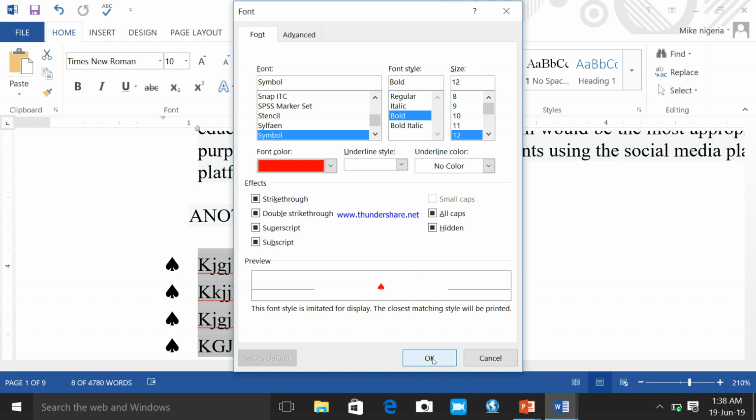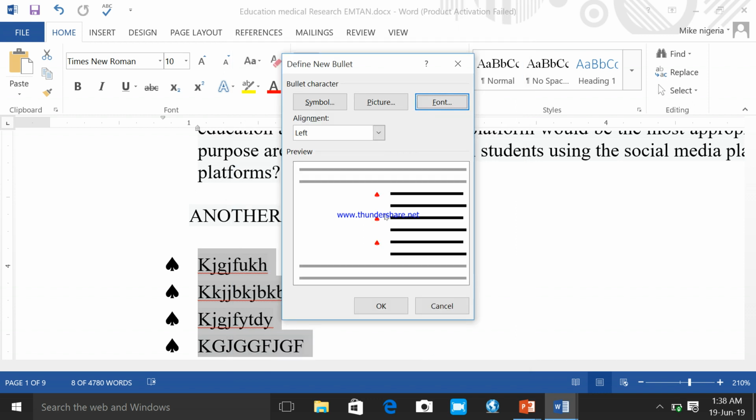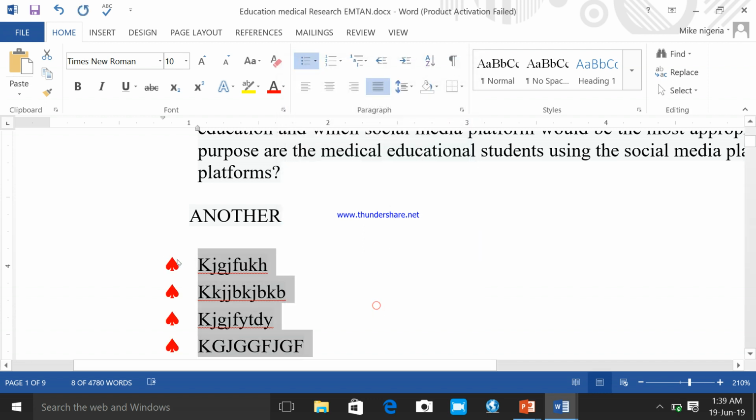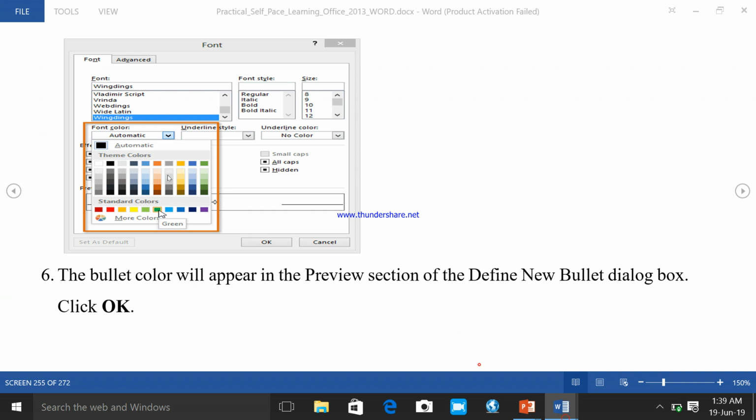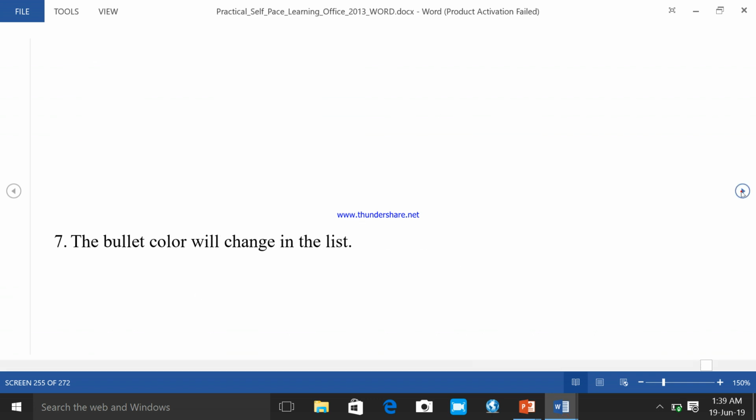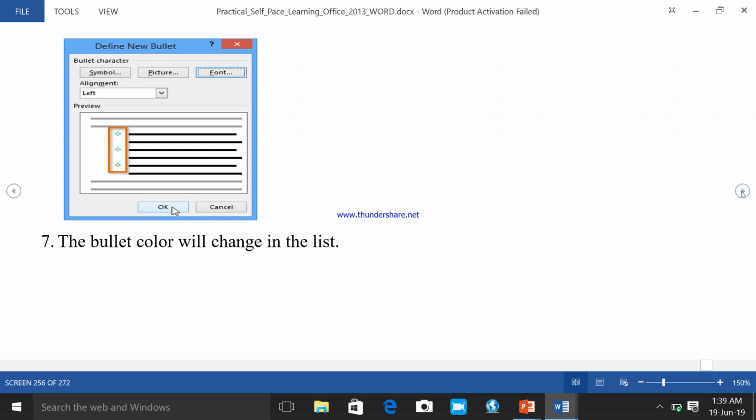Alright, and we'll say OK. This is how it's going to appear. I'm going to turn all these to red. Say OK, and there they are, red. It appears, and click OK. Below we change the list, and see it's changed.